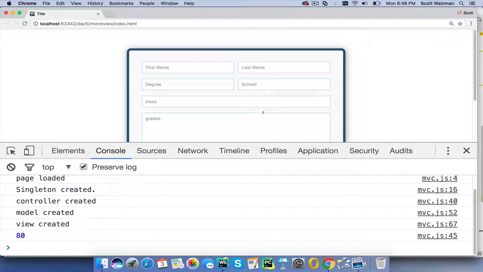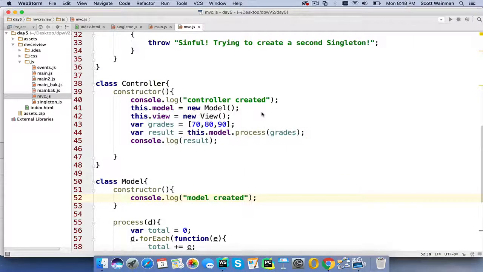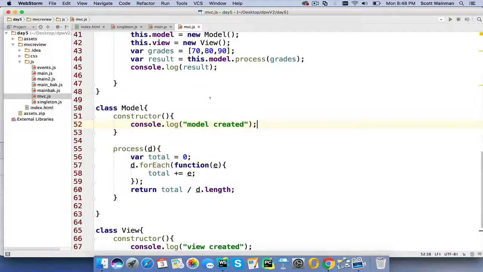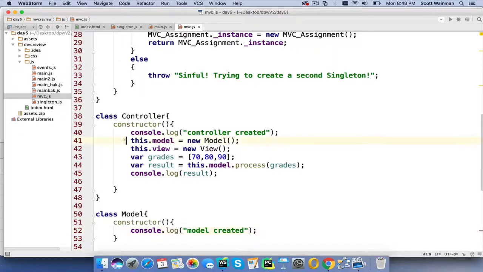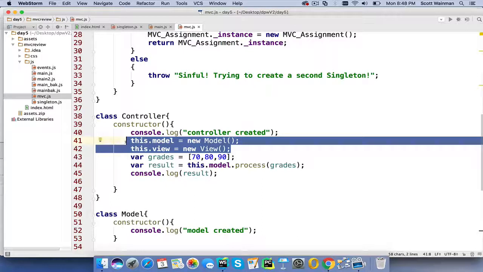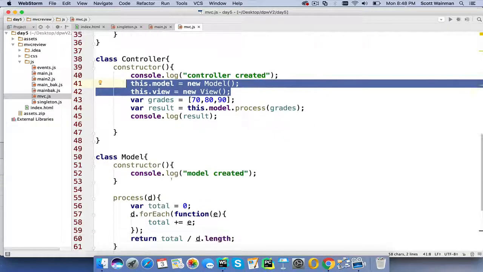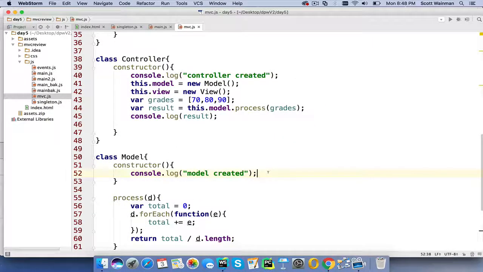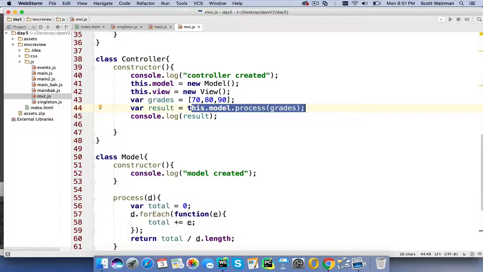Before we get to the view class, I want to go back to our code and review what we have so far. In our MVC architecture, we have a controller, the model, and the view class. The controller class first has a reference to the model, and it also has a reference to the view. We do this by instantiating the model and the view and assigning them as properties to the controller class. Notice we are not doing that in the model. A model does not have any reference to the controller, nor does it have a reference to the view. Again, we don't want that dependency there. That is one of the main rules in utilizing MVC.